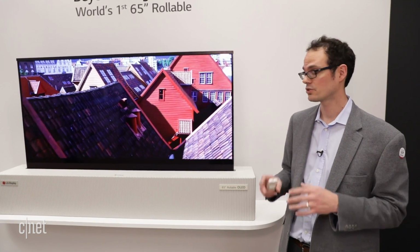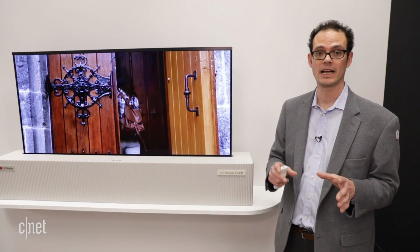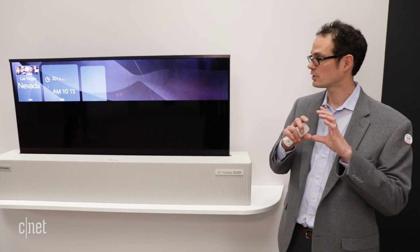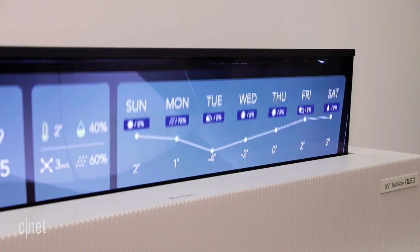Right now I'm going to show you the 21:9 mode, where you can actually have the TV display 21:9 wide aspect ratio movies without the black bars. There's another mode where you bring it all the way down, and the TV has a few apps that appear on the top, so you can just have the TV peeking up a tiny bit, and the rest of the space doesn't have this big ugly black box.